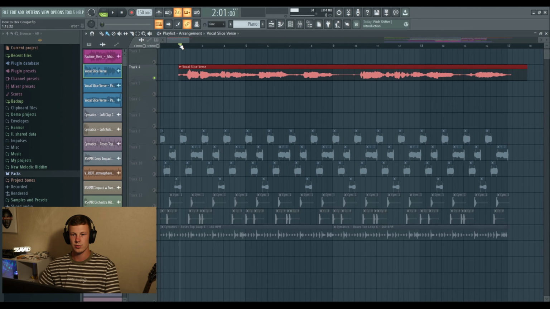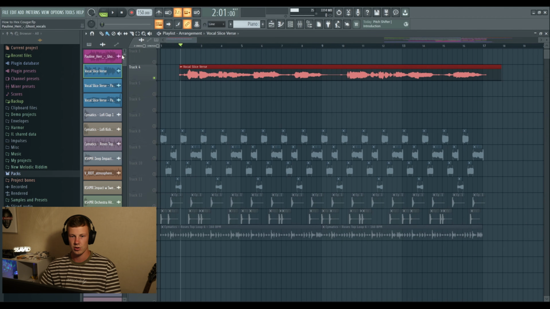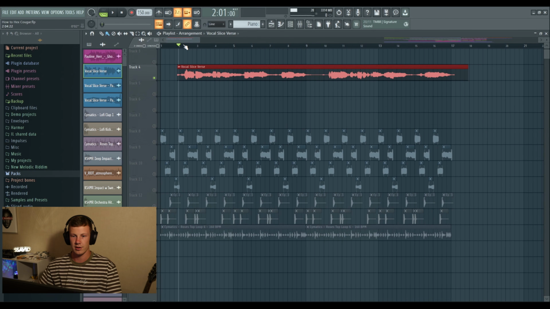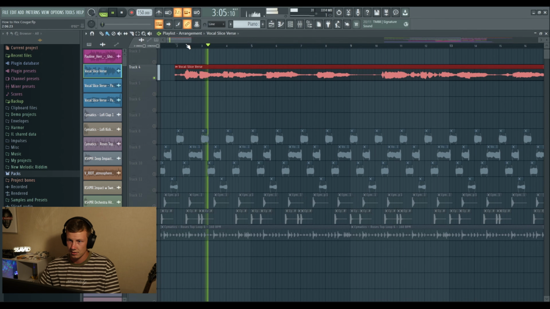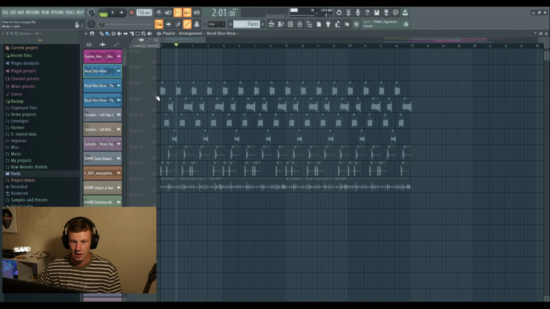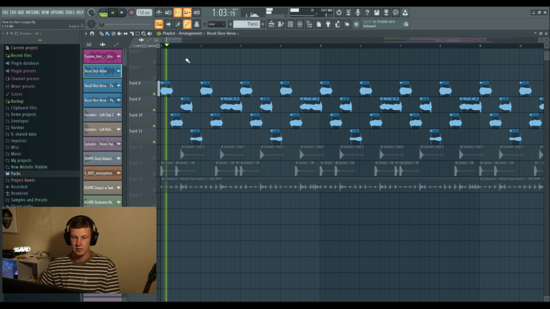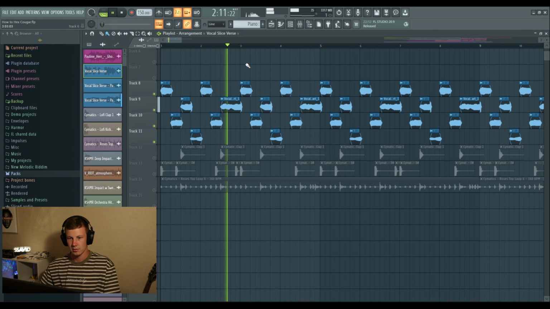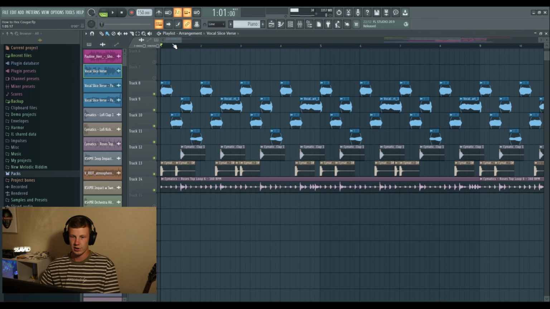So I just got these vocal chops from a snippet of an acapella from a Pauline Her song. I stretched it out so it was double the length of the original acapella and I pitched it down so this sounds like this. And then I just went through there and literally just sliced little snippets of this acapella. And pair that with the lo-fi beat.